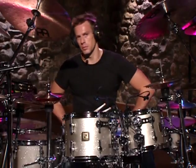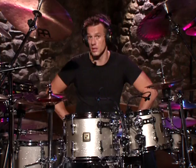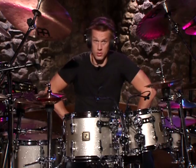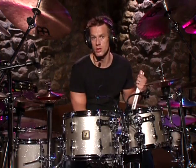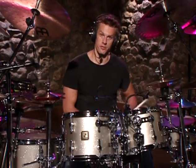In this next exercise, I'm playing again a group of three split up between my right hand and my left foot, but not as 16th note triplets like I did just earlier, but as 16th notes. What I'm doing is basically a 3/4 polyrhythm. And I'm going to split this up and slow it down for you.